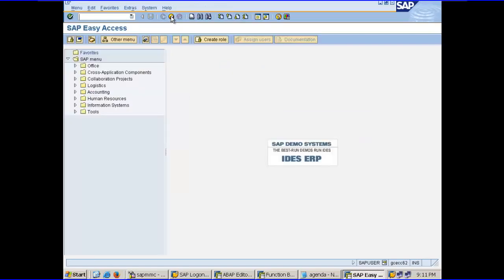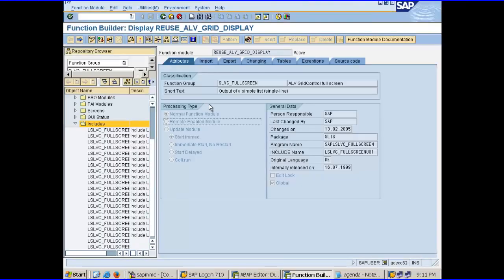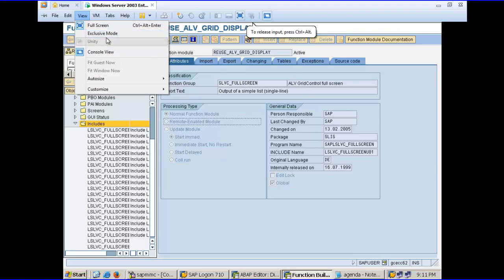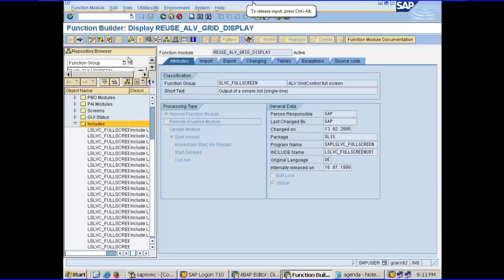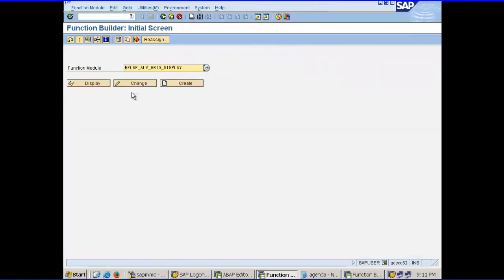So we'll come out of this. CO09 is one of the important T codes, and there is a function module also which does the same thing: the SAP material availability BAPI.